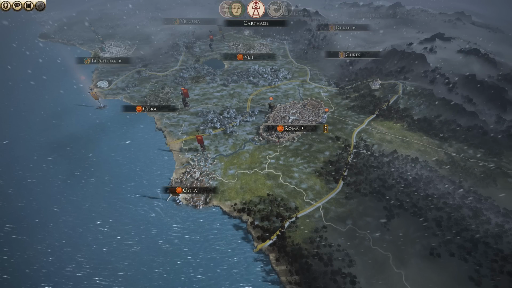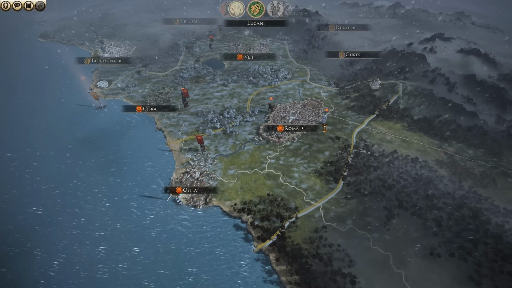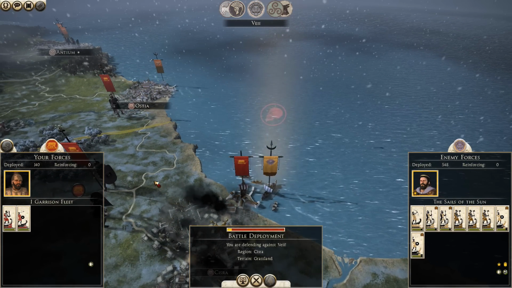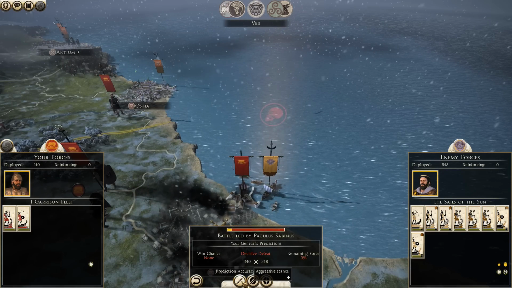Now, we will get declared war on, sooner or later, by someone. Probably these guys, that's what I'm looking at. Wow, that is a bit of a force, you know. Alright, fair enough, there's not really much we can do since we don't have a garrison here.